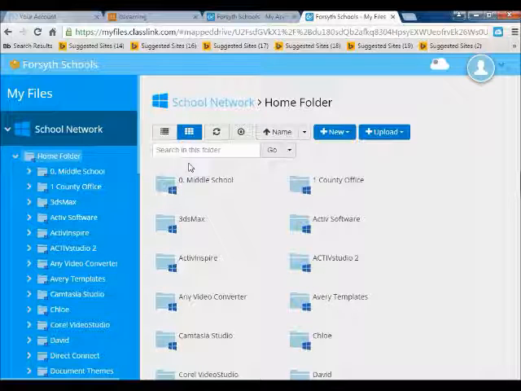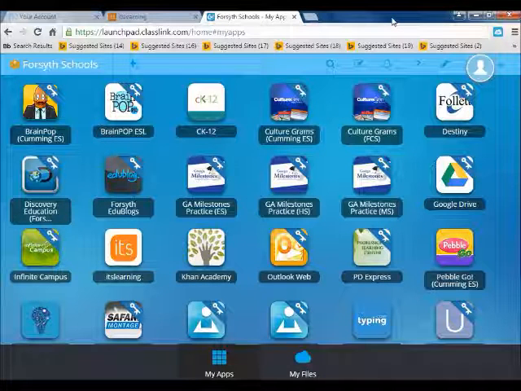The Citrix, I know it's been kind of iffy, but now we can go through ClassLink and you'll be able to access that. You can also edit any web documents that you have up in the cloud because it has the web version of Office. So if you open up a Word document, you can actually edit it straight from within here. It's nice because not only do you have all your files here, but you also have all of those web applications in that whole one-stop shop for you and your kids.